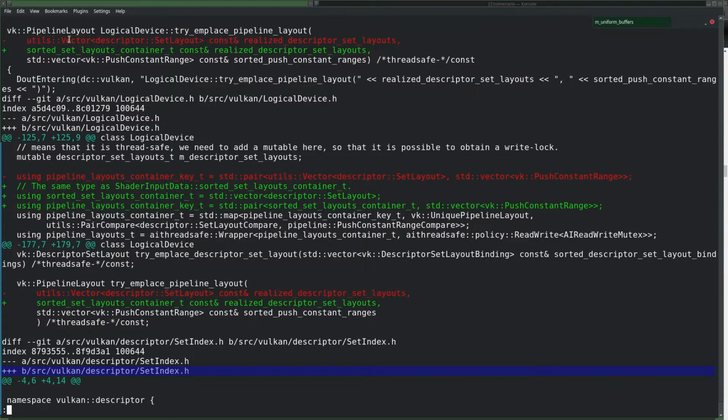And the index used for this vector is the set index, which is just a wrapper around the size type. But, as we just saw, this thing is not sorted at all by a set index. I don't even know the set index at this point. So instead now it's sorted by the creation info of the set layouts. Hence a type change.